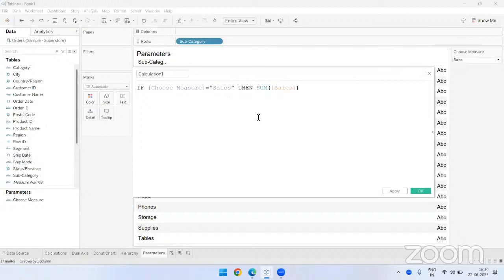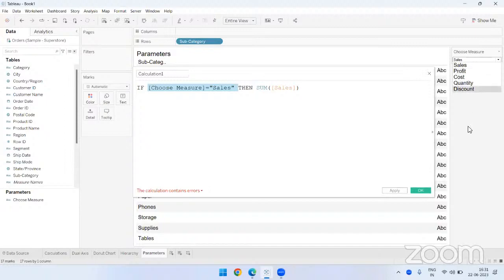You see how simple this basic calculation in Tableau is? If else condition, to be precise. It's very simple, right? Now, if the first condition is true, then I want to do this, or I want to show this, right? If this condition is not true, do we have anything else? Yes, I will say elseif. The meaning of this condition true means the user is choosing sales from the drop down. The meaning of this condition false means the user is not choosing sales. Then the user has a lot of options, right?